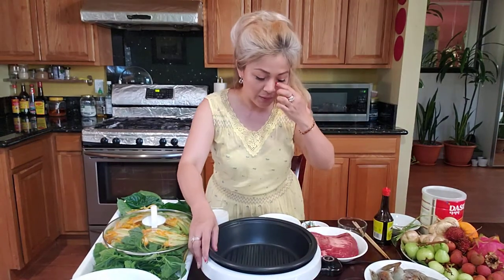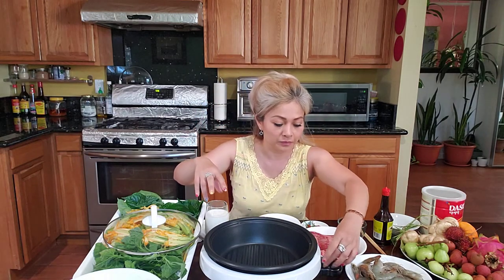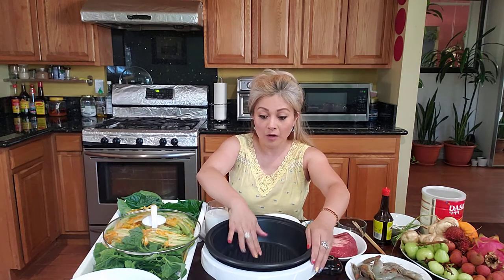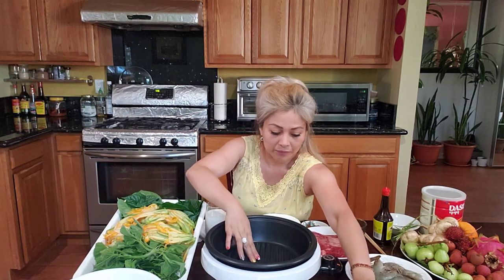Okay. I already did the Korean barbecue grill, but I haven't done the hot pot, so I'm gonna do the hot pot now. I'm gonna turn it on. I'm gonna turn it all the way to 450 degrees, and it gets hot really, really fast. So today I'm gonna do hot pot.